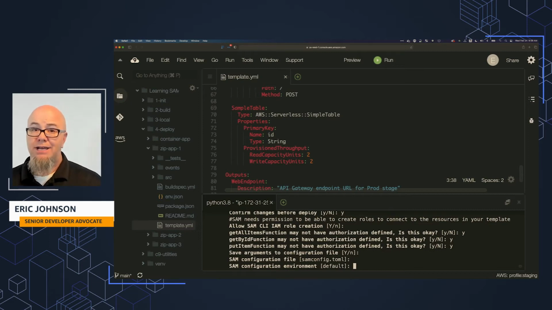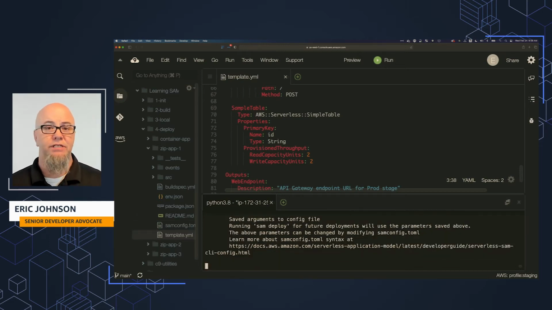There are many strategies to using the profile in the samconfig file. My approach is to use my testing environment as the default profile. This choice means that if I forget to declare a deployment environment on a subsequent deploy, it will deploy to the default. This choice also means that I do not accidentally deploy test code to a production environment. I choose default. SAM now jumps into action.